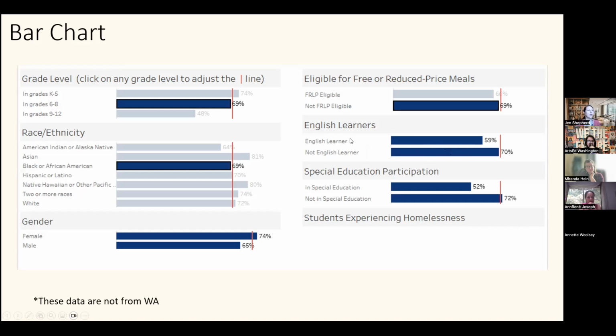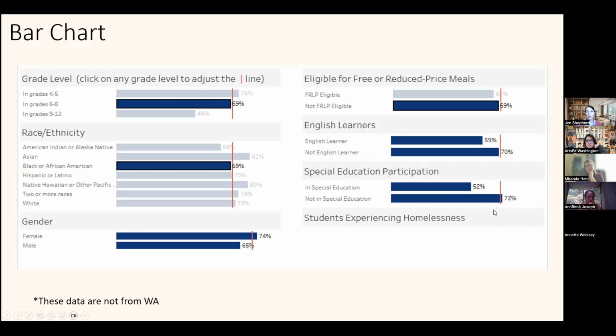So for example, those who are also English learners, they have these 3 characteristics and they're English learners, 59% of those participate in the arts in at least one course. Whereas if they're not English learners, it's 70%. So that's a pretty big difference as well. Or you see a very similar pattern with special education. Our Black, not free and reduced lunch eligible, 6th through 8th grade students who are in special education programming, only about half of them participate in the arts versus 72% if they are not in those programs.